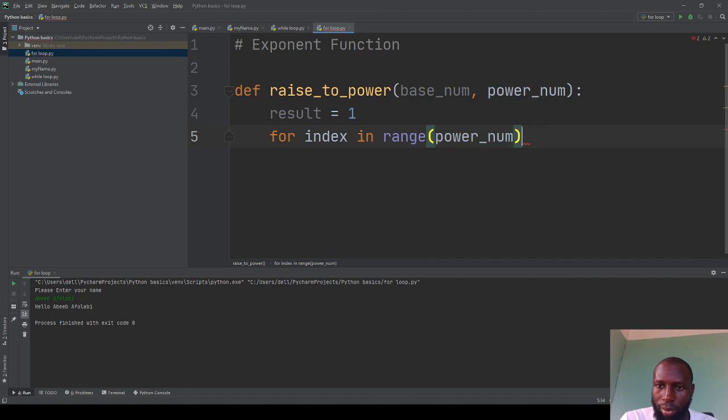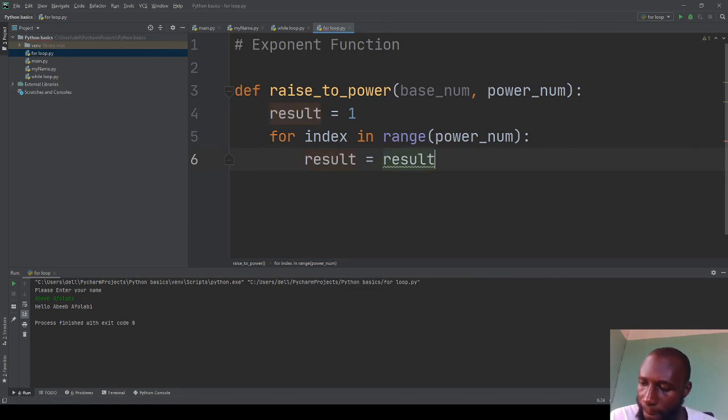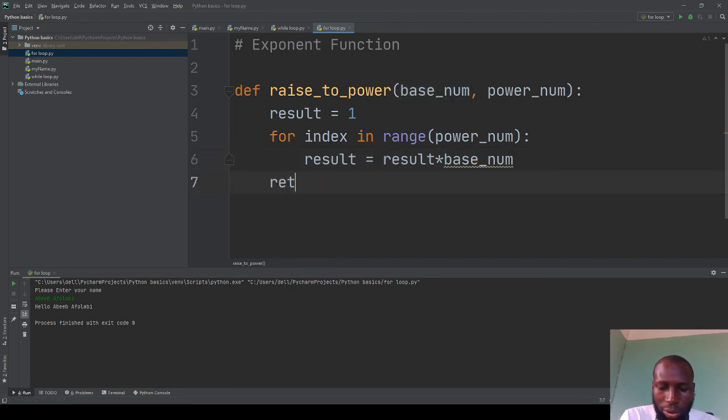Power_num. So result will be equal to result times base_num. And the next thing we do is return result.